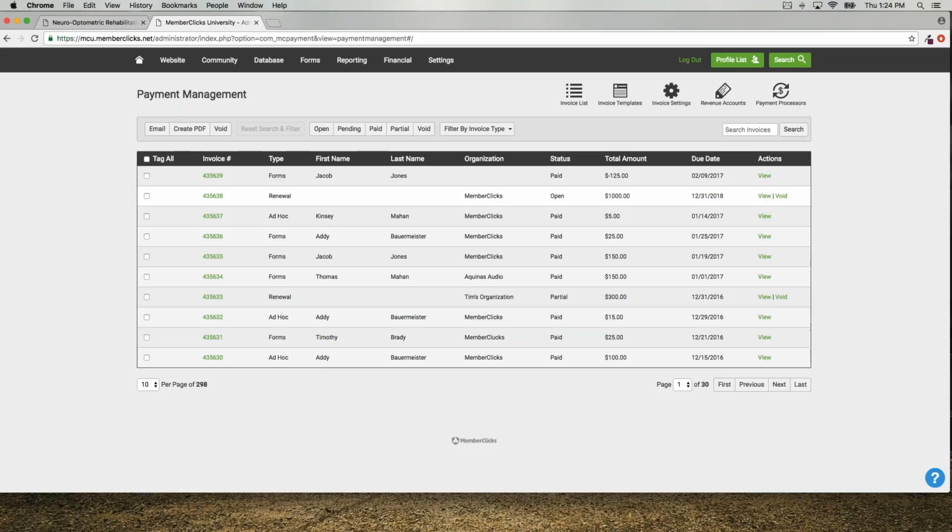Then we have system attributes. Those are the things that the system uses to track your membership periods and how much your members owe. So things like their member type, their expiration date, join date, their member number, stuff like that. The last category of attributes we have are custom attributes. Let's say you wanted an attribute to track all of the previous year conferences your members have gone to. Instead of creating, did your member come to the 2014 conference? Yes or no. Did they come to the 2015 conference? Yes or no. Did they come to the 2016 conference? Yes or no.